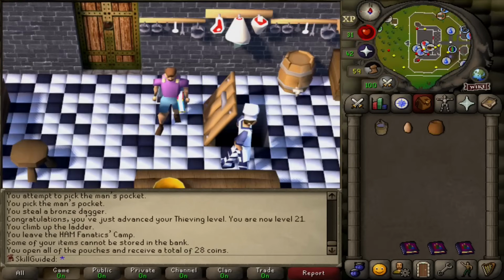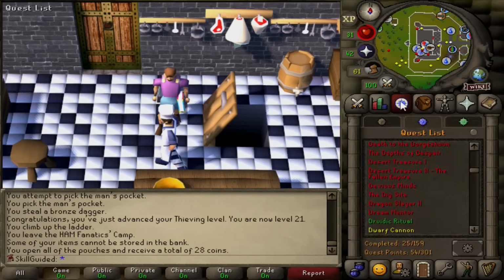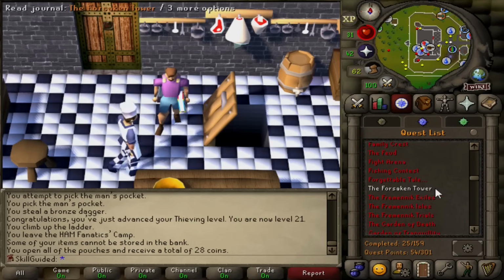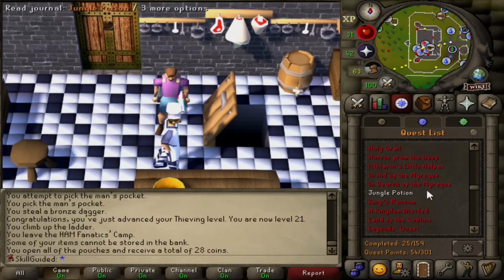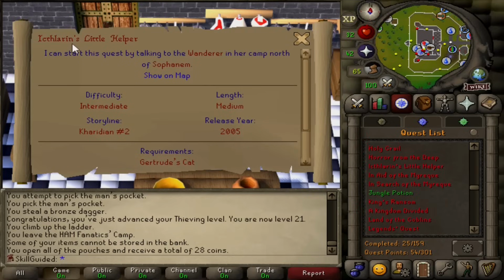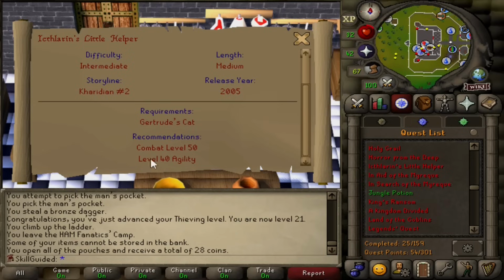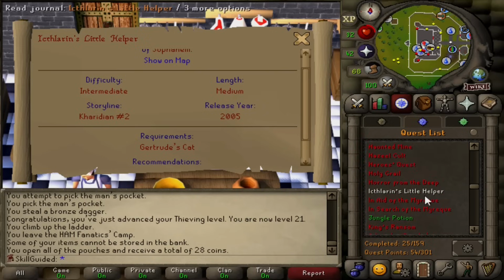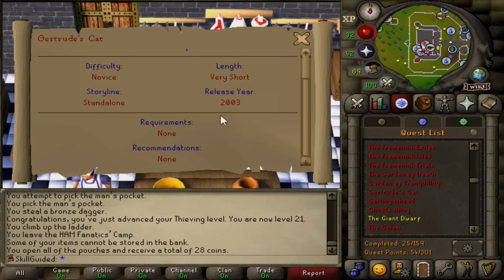In traditional Skill Guided fashion, allow me to walk you through what we're going to do this episode and why we have to go through this roller coaster of nonsense. Now, in order to get to Sophanem and do the first level of Pyramid Plunder for our level 21 thieving unlock, we need to partially complete, or pretty much just start, the Icthlarin's Little Helper quest. This quest recommends 50 combat and 40 agility, but no, I don't think we care about that. All it requires is Gertrude's Cat. Well, that seems pretty straightforward. Gertrude's Cat, very short quest, novice, no requirements, no recommendations.